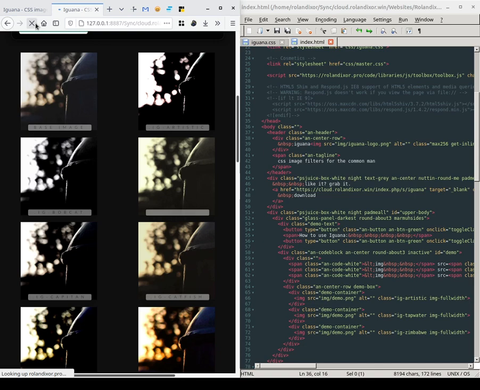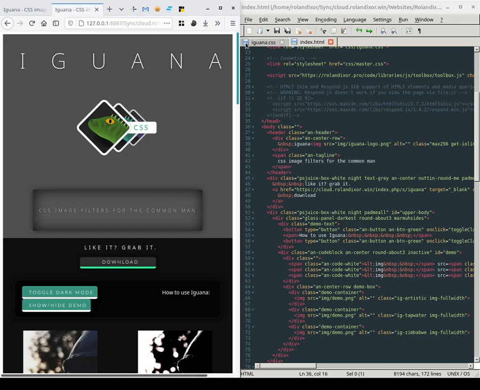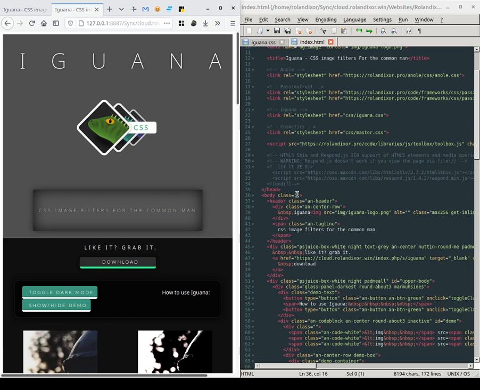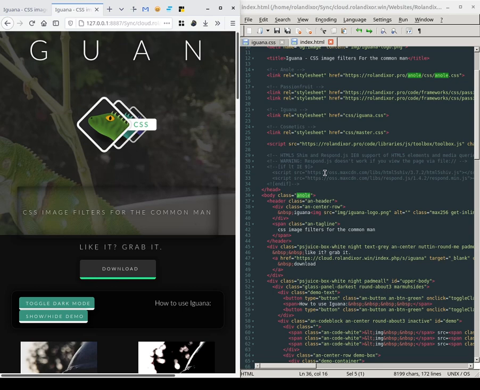So you see the text is different, and certain other things are missing, and the background is missing because I added that to the master CSS of the page itself, and that is set by a CSS custom property, aka variable, so you can change all those features in Anole on the fly, basically. And then the header contains this center role, which doesn't actually have any display information. It's just to align things. That aligns this content here.